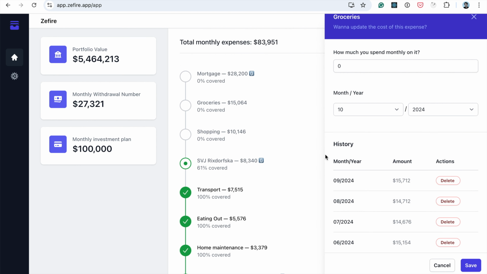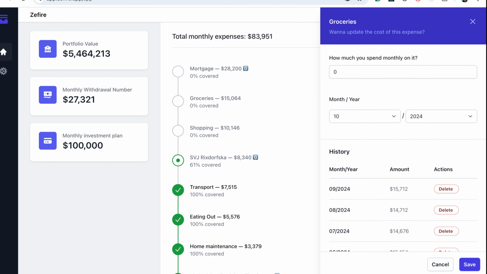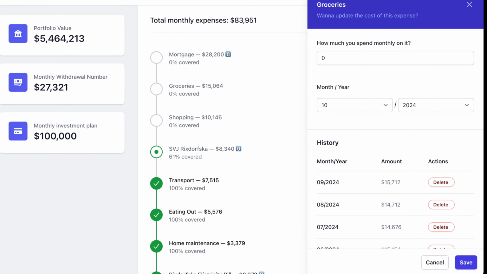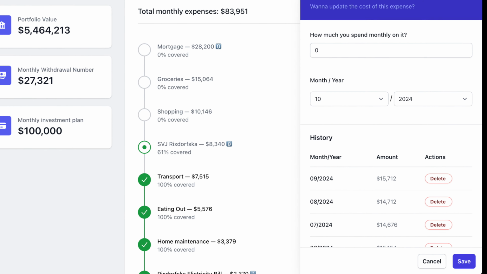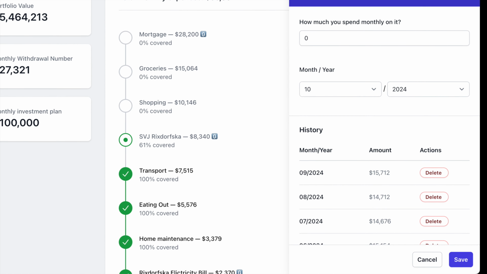It also helps you track your lifestyle inflation, because if you track each expense monthly, you will see if amounts are fluctuating or growing. And it will help you keep things under control a bit more.